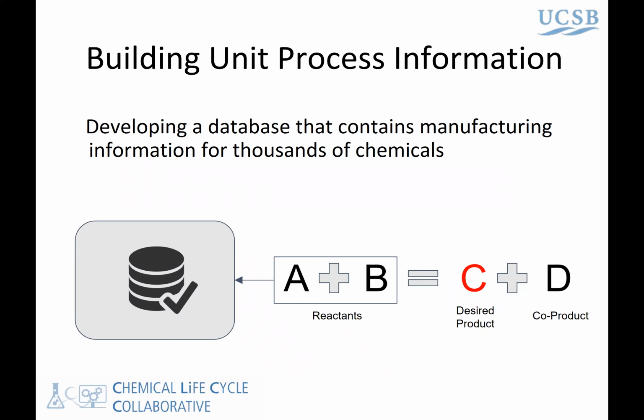So the user will need to provide the direct raw materials. So what are the chemicals that are making this desired chemical, which is chemical C in this equation. This is the desired product, and they must provide the name of A and B. And then we will have a background database, and we will look up the LCI of A and B, and hopefully this A and B will exist in our database. And if it's not, user need to provide another tier of input until they touch our database. Because our database contains a lot of basic chemicals, for most cases, this A and B will directly be contained in our database. So it shouldn't go to too many tiers after the direct input.